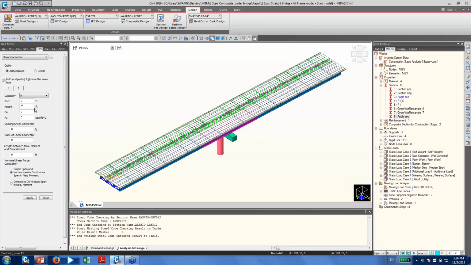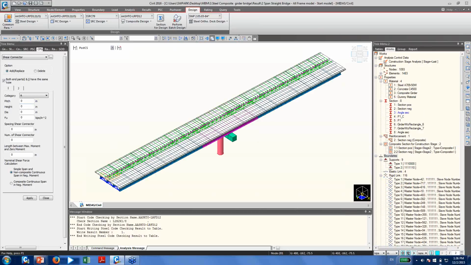And also you can see the length unit is feet, right? But if you want to use inches, you can just instantly change the length unit to inch on here. And what is the diameter of the shear connectors, and what is the strength of the shear connectors.